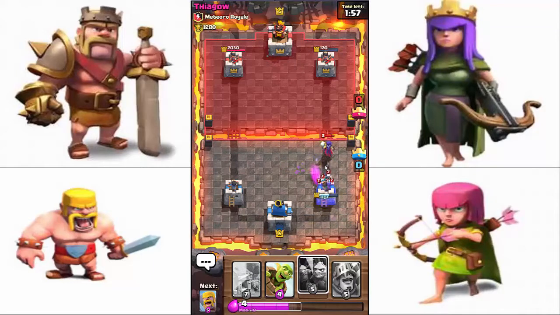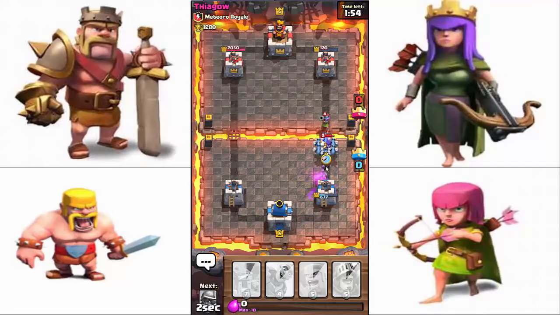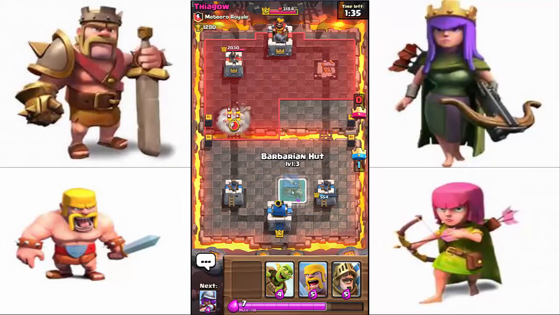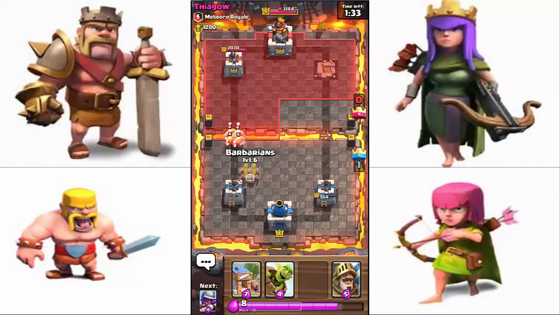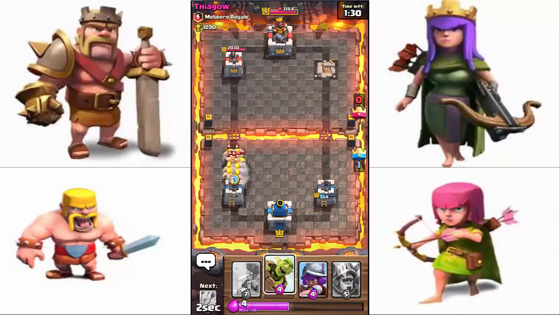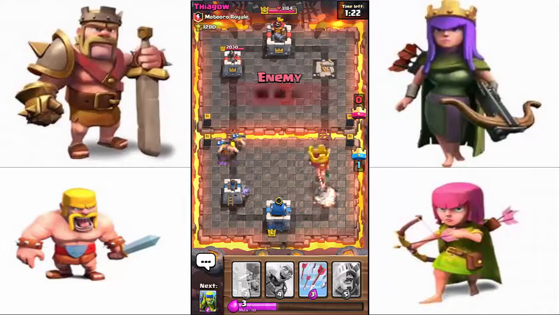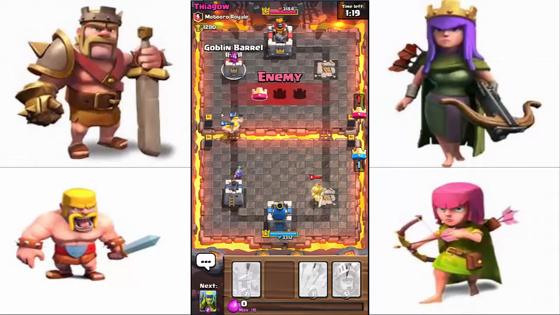Oh no. Alright. Oh, come on. Minions, you can do it, I believe. Yes! Minions, you got it. Alright, now I just need to wait a second. Why is he going for this side? Wait a second. Don't expect any. Oh, yes, I knew it! I was expecting something like that.